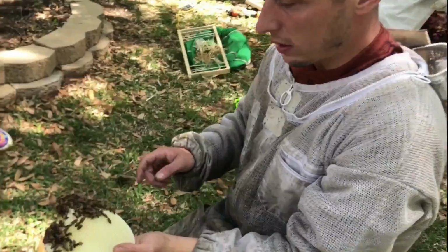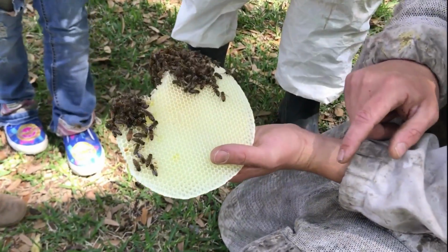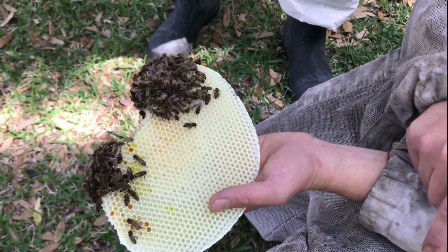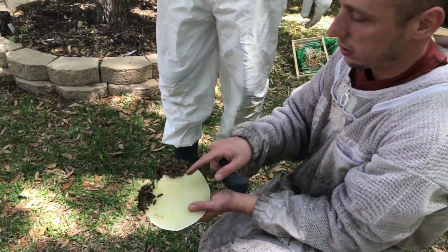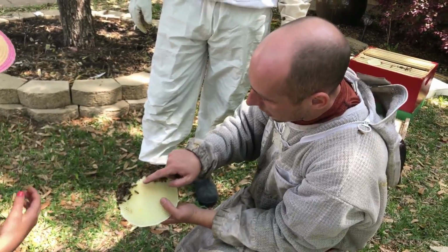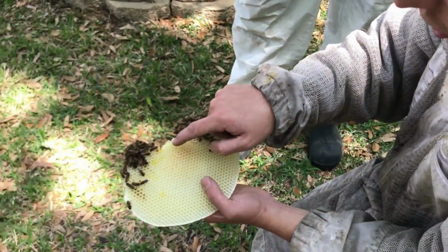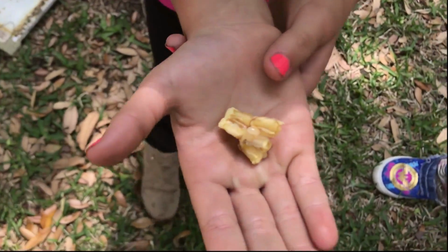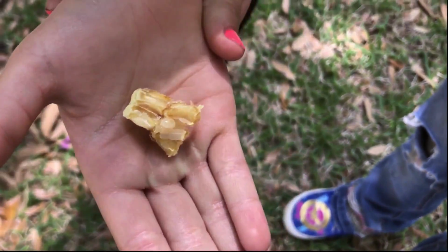Rude. And this is where they're raising all the babies. In each cell, do you see the worms? The little grubs and larvae in there? Yeah. Those will develop into bees. Just like a caterpillar, they'll eat, and then they'll spin a cocoon inside of the cell, and then they'll turn into a big bee. If you look from here to here, they get smaller because she laid these about 4 or 5 days ago. Look at this brood. It's larva baby bees. Look at that.